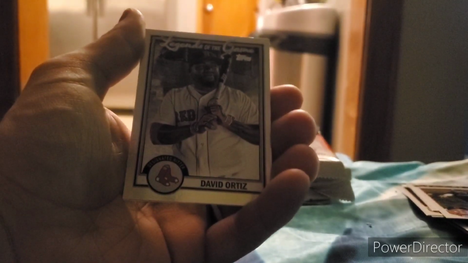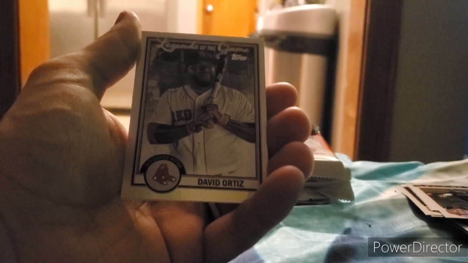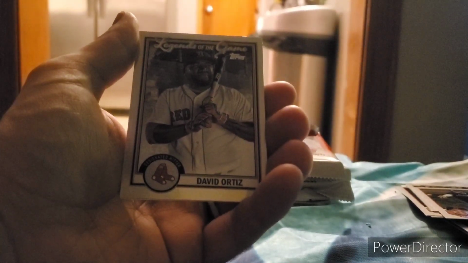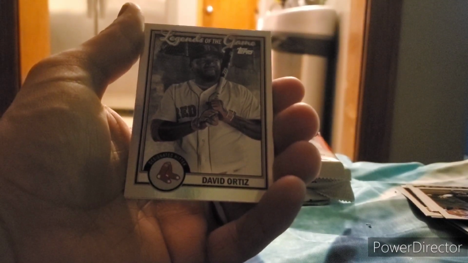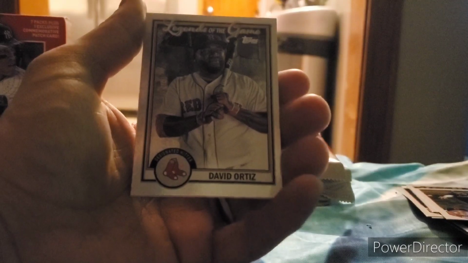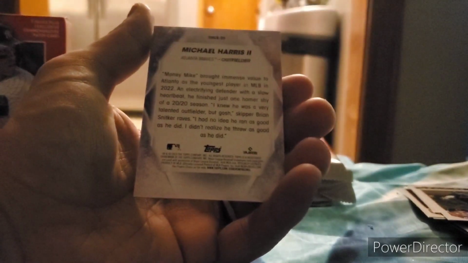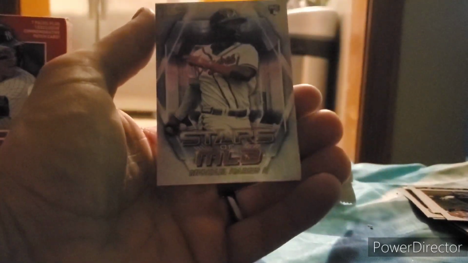And I was trying to read on this box earlier. It was only 30 cards, assemble special insert sets. So that might actually be a pretty rare hit. Man, I've never actually seen this card pulled yet. That's pretty cool. Not numbered or anything on the back. And Michael Harris, Stars of MLB.